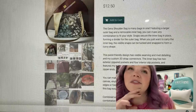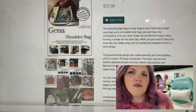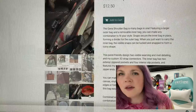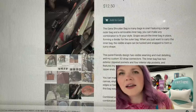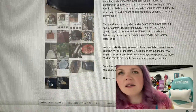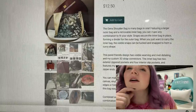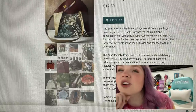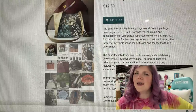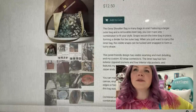This is the Gina Shoulder Bag from Bumble Root Designs. I love the exposed seams on this one — I don't know if those would be French seams, perhaps. Super unique. It's like the inside is a zippered pocket and then there's exterior slip pockets — or is that something that goes inside of it and fits perfectly? Featuring a larger outer bag and a removable inner bag. Snaps secure the inner bag in place, forming a divider for the outer bag. That is freaking cool.